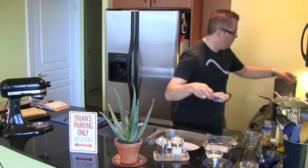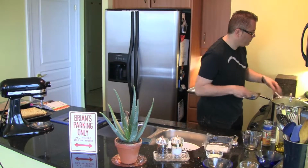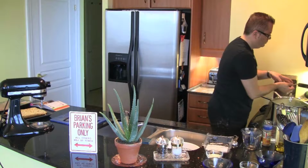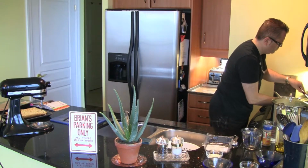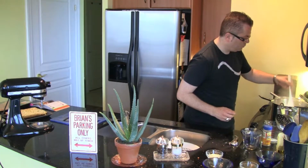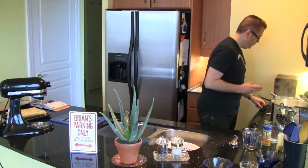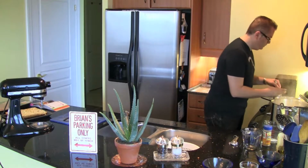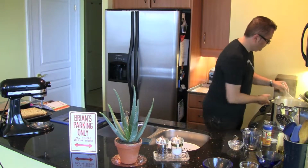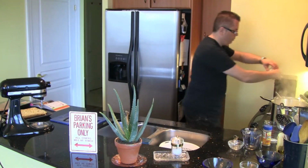With my vegetables, I'm going to add in the chicken. I've got it on the back burner here. And just stir that around. Add in the Parmesan cheese and then whisk it into my sauce. Just keep your sauce on low. Okay, now at this point in time you can actually add in your salt and pepper to your pasta sauce.